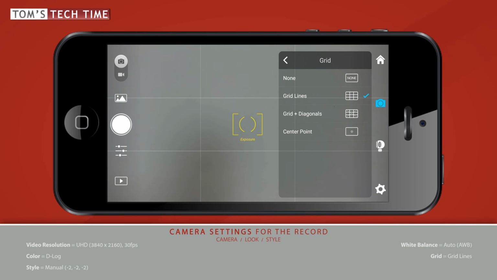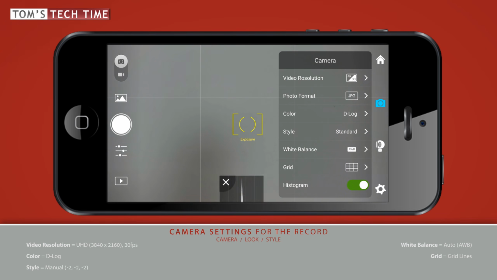And next to that, these lines tell us if the image is straight, if the gimbal is set correctly, or if the gimbal is tilted wrongly or something like that. We would immediately find out about it when simply looking at the grid lines, because the grid lines are of course always straight. Let's just head back again, and finally we find the histogram, and if we add the histogram, we're getting this mountain-looking thing.